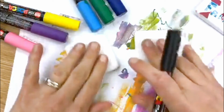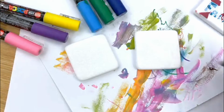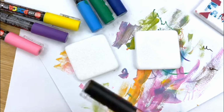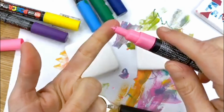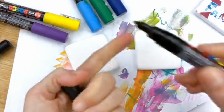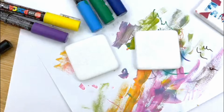So I'm gonna make them a little bit bigger on these larger stones here. Oh, this is not my newer Posca. So over time, here's a good little tip for you. Over time, Posca pens do wear down from working on rocks. I bet you this will be a good example. So this is more like a brand new point, but I use my blacks all the time. And here's the joy of live. Look at, you can see it's like a little bit more dull. See how much thicker that is?